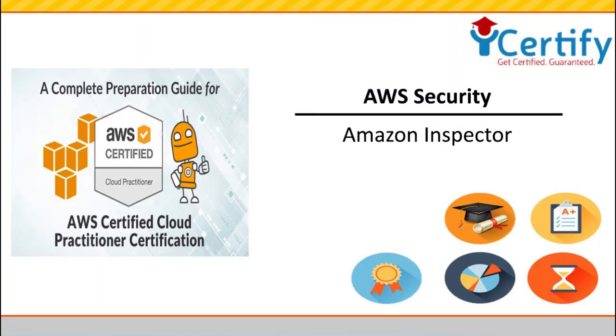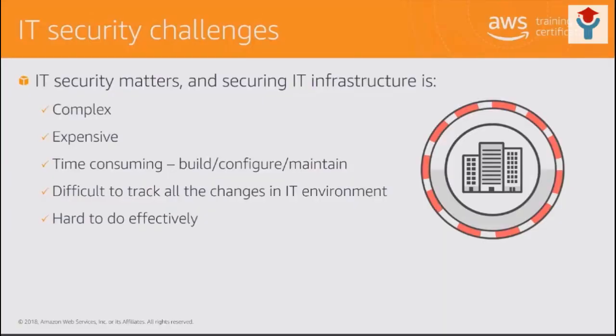This module covers Amazon Inspector, a tool that helps you improve the security and compliance of applications deployed on AWS. Today, for any business, security is a top priority. Threat assessment is a vital part of any security plan, but the tools available are costly and time-consuming to build, configure, and maintain, making it difficult to incorporate them into the development lifecycle.